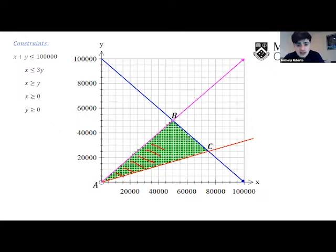But the most distinctive feature of this graph is the fact that all of this here is colored in. And what this represents are the possible solutions to our problem. So if we've got a graph like this, I can look at it and say, one of our solutions is there. I don't need to guess anything. But there's another mathematical rule here that says the best solution is going to be one of the corner points of the shape. We can probably rule this one out because that's 0, 0, but one of these other ones is going to be the best solution.